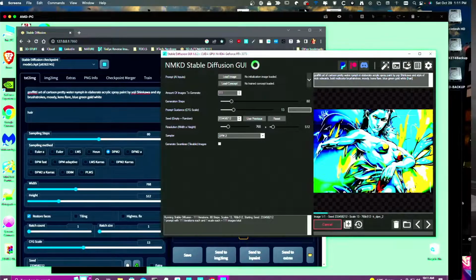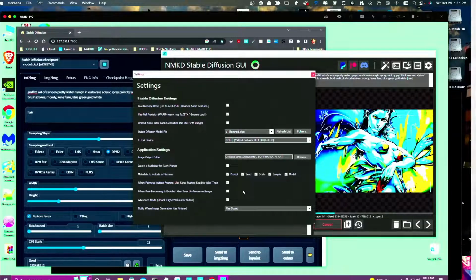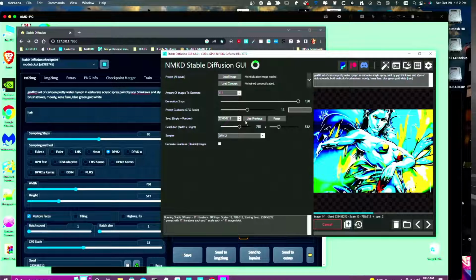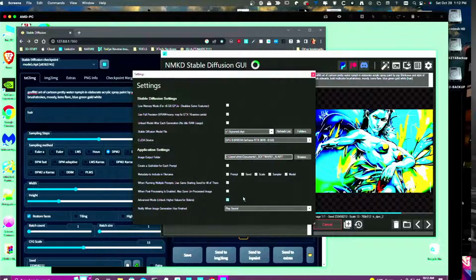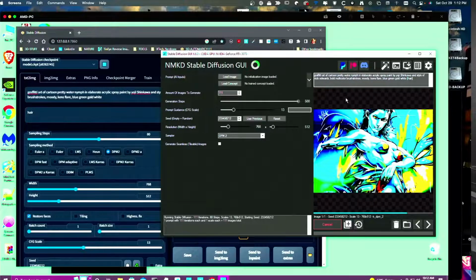And this actually, the NMKD Stable Diffusion, if you go to the settings, settings model file, so you can see what we're using, that model file. We've got 1.4 and 1.5 installed. Using the GPU, application settings, advanced mode, unlock higher values for sliders. So when I click this off and I close it, you can see that my slider values are similar to the slider values on Automatic, but if I go to the tab and bring them back in advanced mode, I can crank the slider all the way to 500, and I can take the guidance scale all the way up to 50 from like, I think, 20 or 30 or something like that. So it definitely allows you to crank things up.